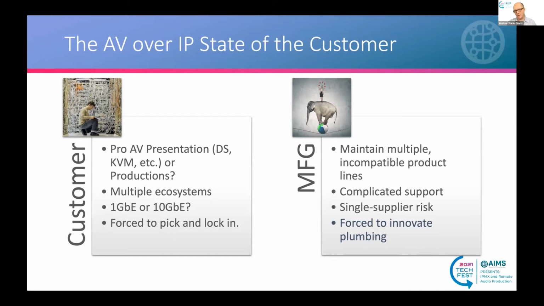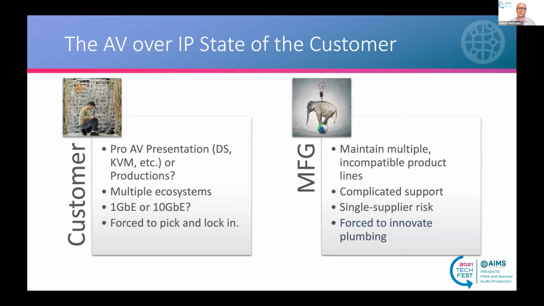Those ecosystems require different network capabilities, different topologies, different services running on those networks. You often have to pick which network bandwidth you want. If you want to do something that's more uncompressed or very lightly compressed, you would go with 10 gig. But if you are building for a more common network that you see nowadays, or you're looking to handle more channels, you might be forced to pick a 1 gigabit system. So at the end of the day, you're forced to pick and lock in, right? For manufacturers that have these ecosystems, there's obviously a real competitive advantage for that. But for the most part, you find a lot of manufacturers having to maintain multiple product lines as they want to take advantage of multiple standards.